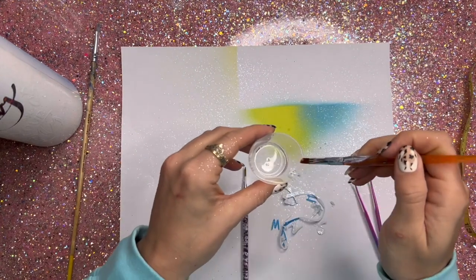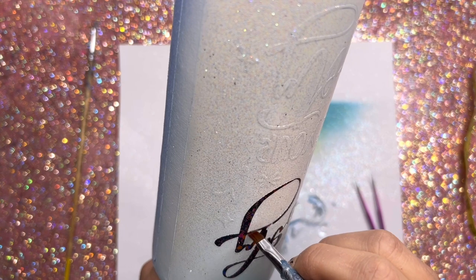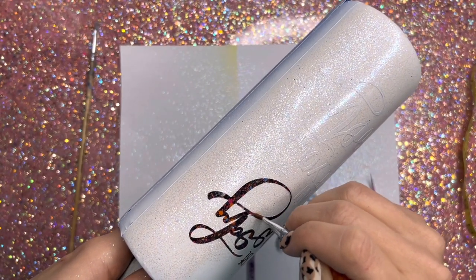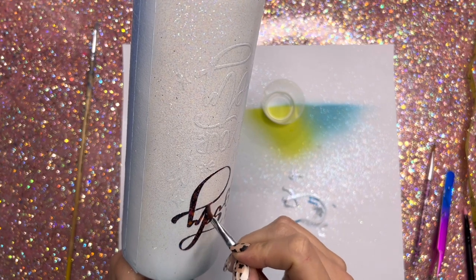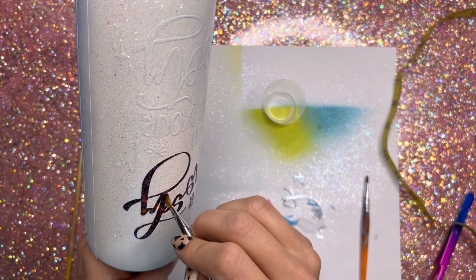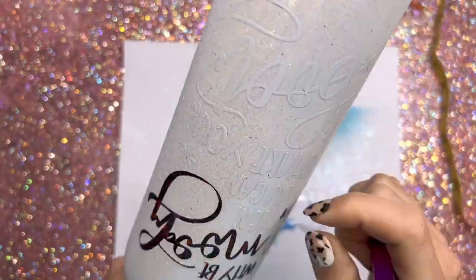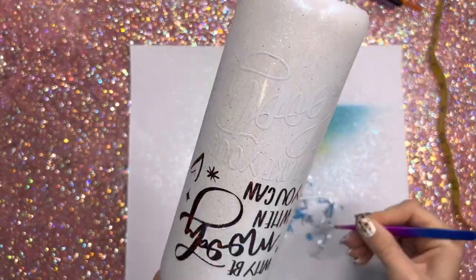Now on this word, I had a little bit of paint movement here, so it bled through the stencil vinyl, and I'm just going to take a really sharp, small, angled paintbrush, dip it into a little bit of rubbing alcohol, and basically like you would if you got nail polish on your fingers when you were painting your nails, you're just gonna go in and remove that paint very carefully, and it'll clean right up. So don't worry if you have a little bit of leakage or movement when you do your paint.